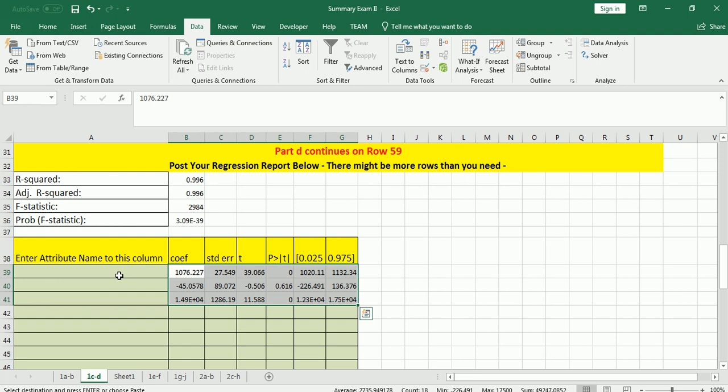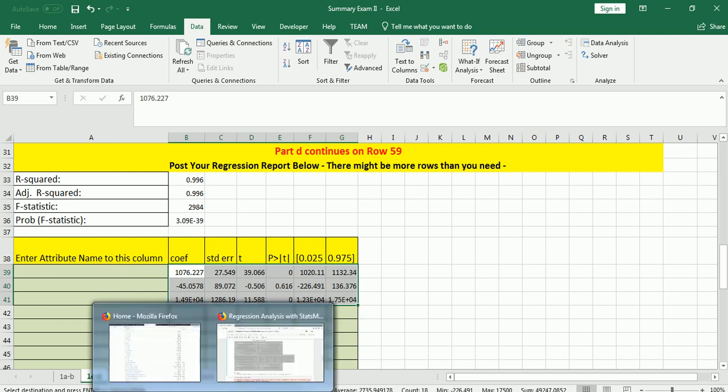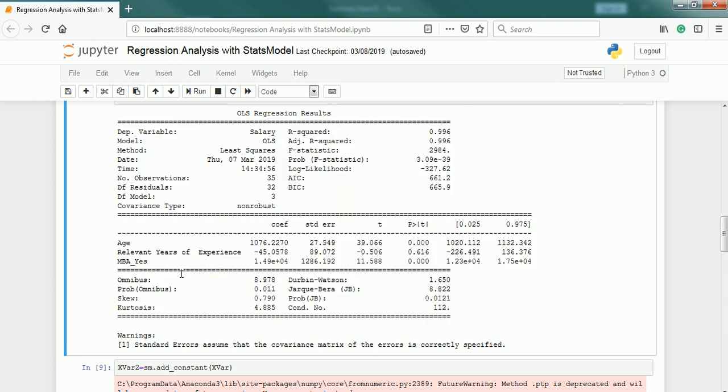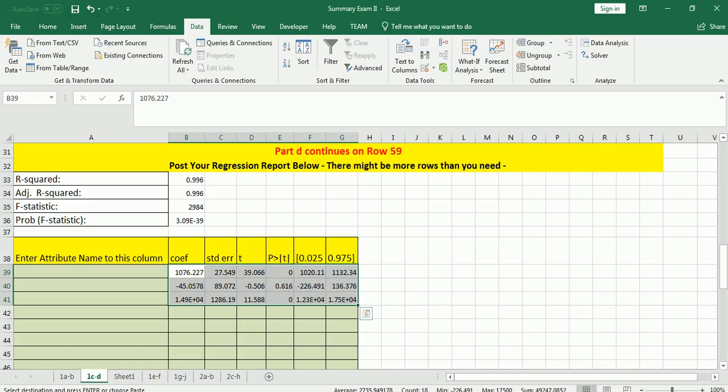Then I can go ahead, perhaps if I need to write the relevant years of experience, I can write that one, or copy from my data file where I have it. Just copy and paste and be done with it, right? So that is how you could use text to columns to reduce some of the burden of typing all this data, right?